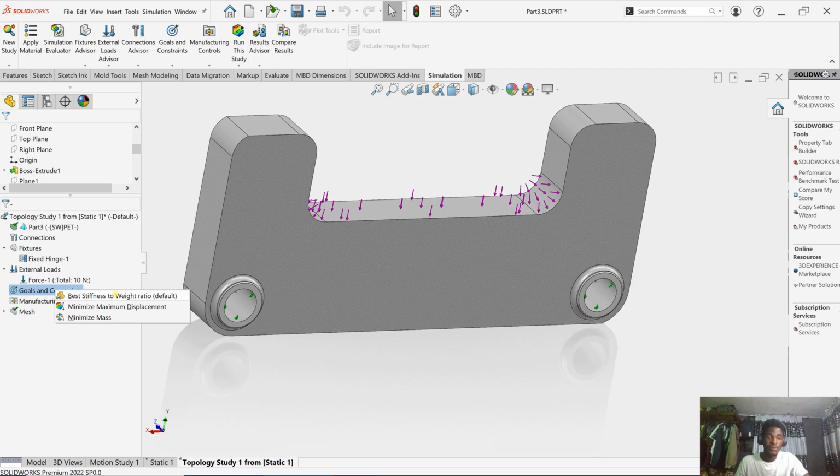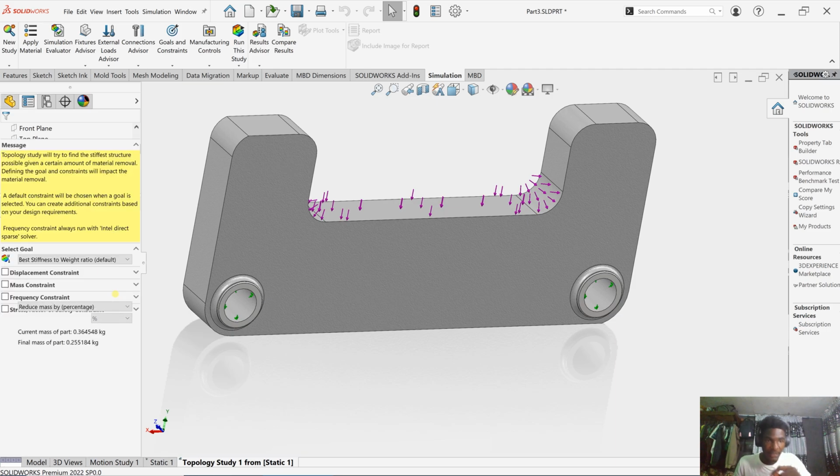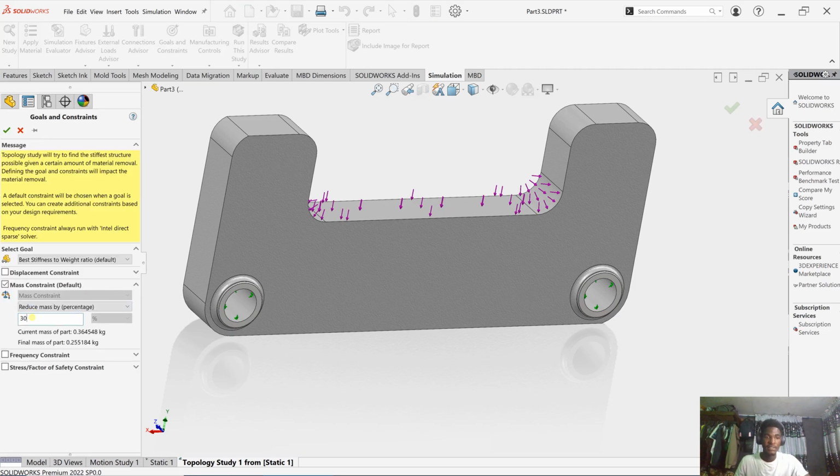I like to choose the default setting because that is my goal: I want to minimize the mass but still retain the stiffness of my model. When you click on that, it opens this, and this is where you define how much mass you want to remove by percentage. I want to remove the mass of this by 50%, which is okay.